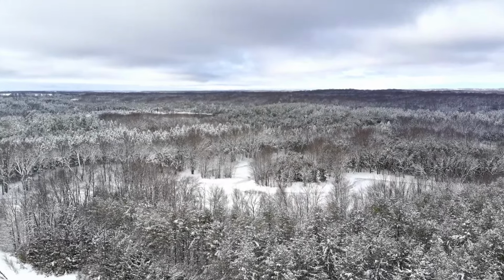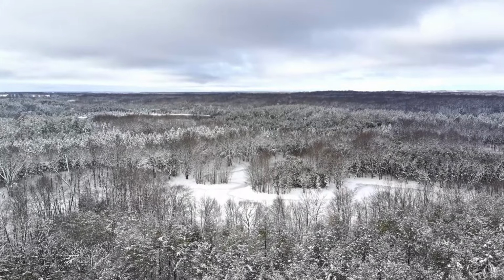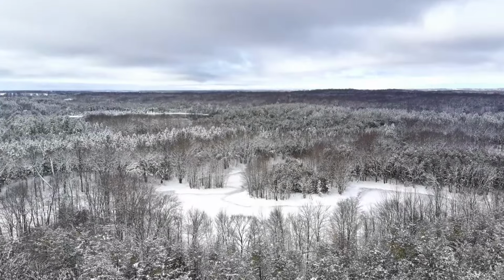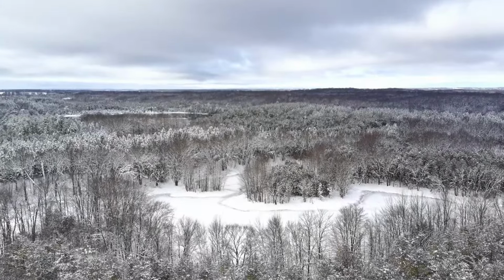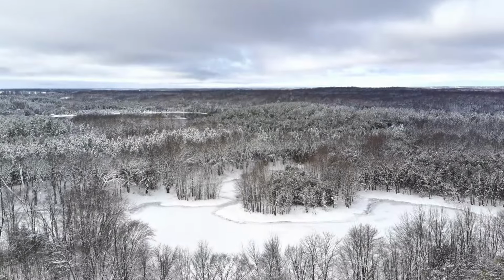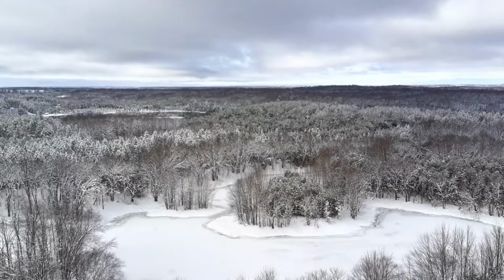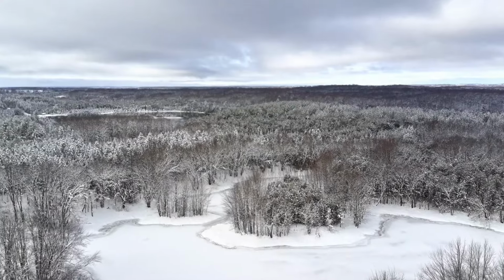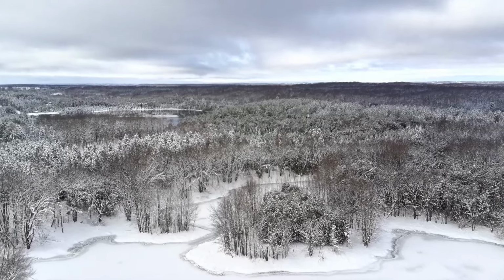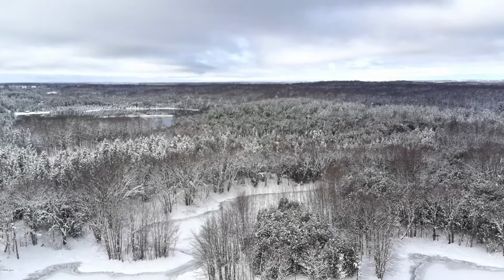I must say, of all the hoopla I've had against Potensic for the LT model, this 3-axis gimbal with the 1/3 camera, I don't know how Potensic does it, but the 1/3 camera is amazing. If they were to ever put a 1/2-inch camera or a 1/1.3 camera on their drone, with the technology they're using on this, it would be phenomenal. I don't know why all the other companies can't do what they do, but it is really and truly really good for what they have to work with.